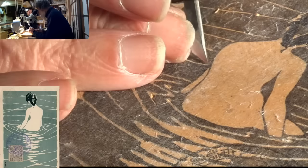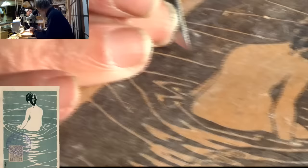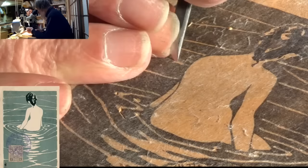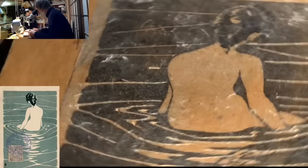Someone previously asked, are you going to carve color blocks as well? Well, what I'm carving right now is the background color block. This is not the kind of design that has a key block plus color blocks. This is not ukiyo-e. I'm using Japanese traditional techniques here in the sense of wood, paper, knives and tools. But this is not Japanese art, and it's not going to follow the Japanese tradition of having a key block with colors inside. This whole thing is just two color blocks, which is why I thought I could do it in one single string. So what you're seeing me carve right now is the block that will print that background watercolor.